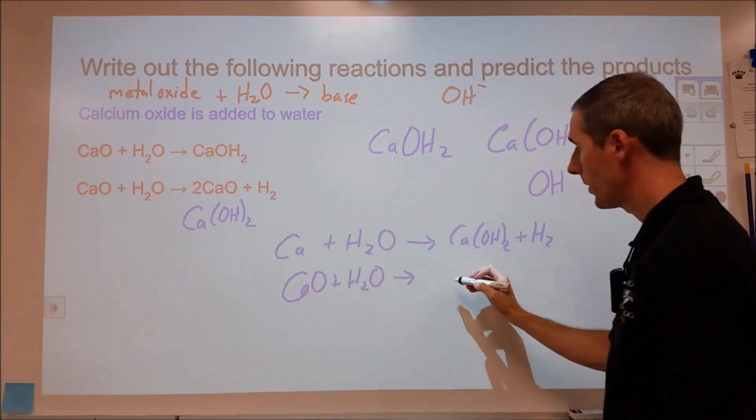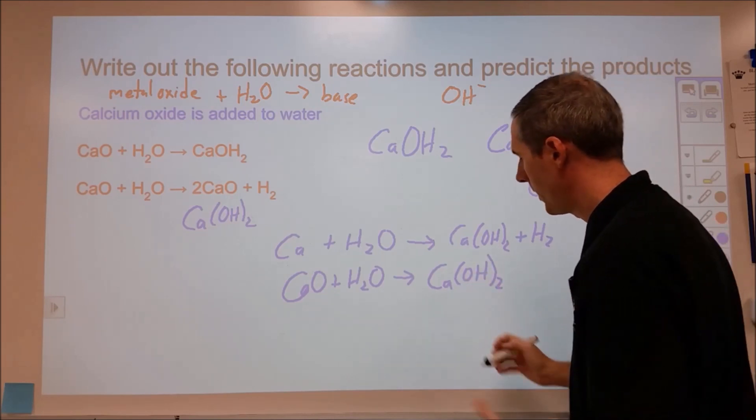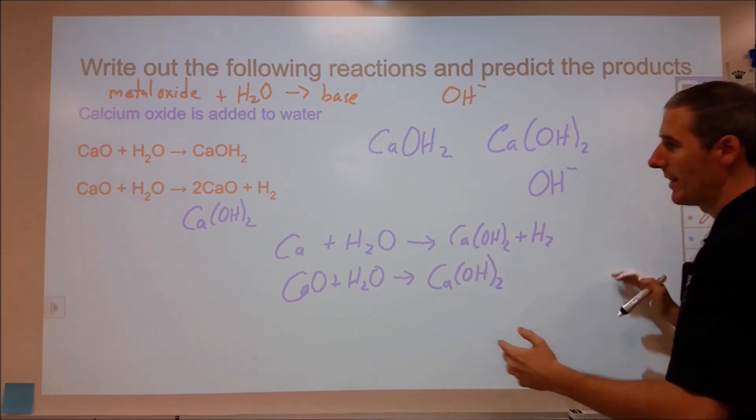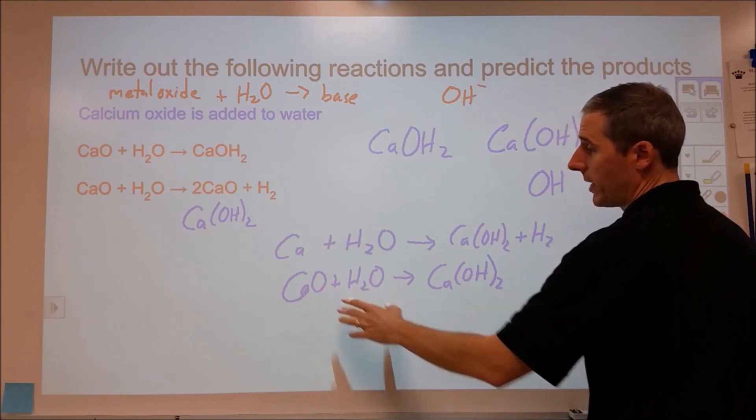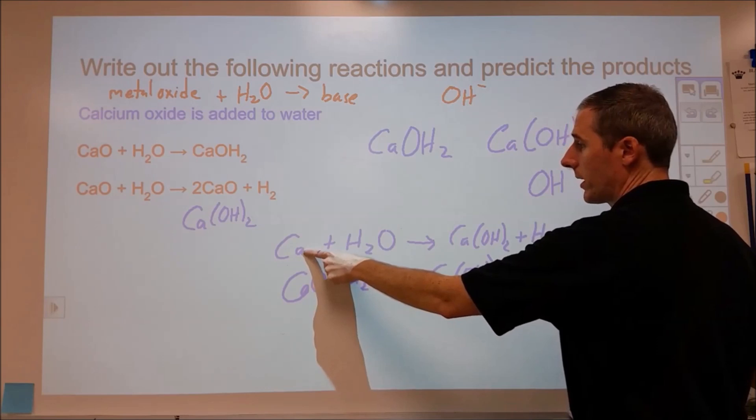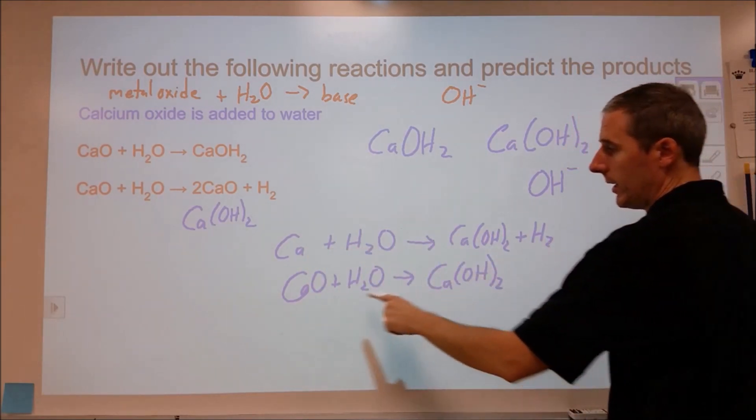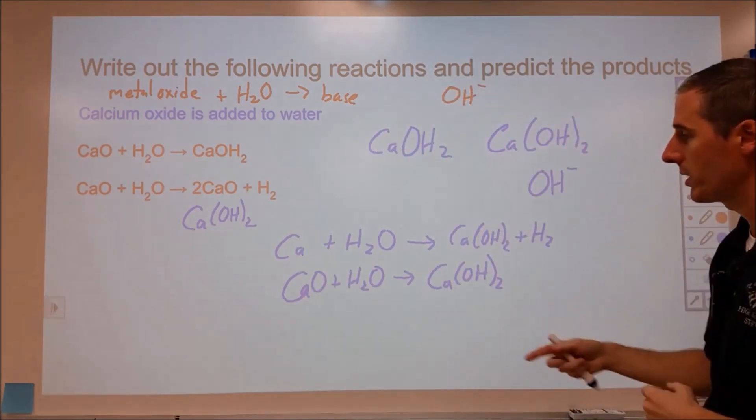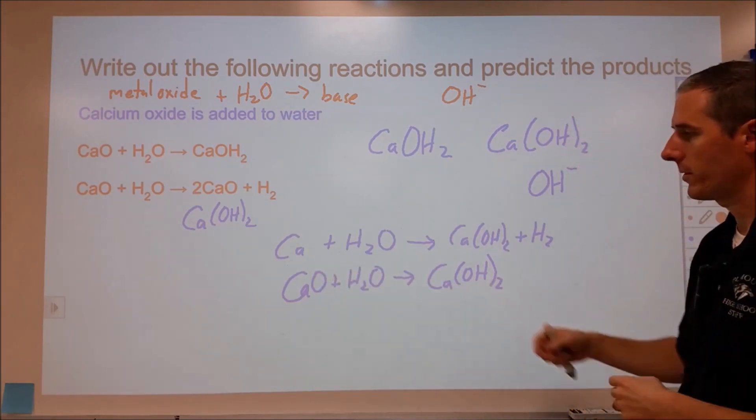And in this case, we go ahead and we just form the base, which will then form a pink solution if we have phenolphthalein present, but we're not producing any hydrogen gas. Okay? And if you get into higher levels, you can see that this is actually a redox reaction occurring, whereas this is not. This is maintaining its oxidation states for everything. So in this, I'm actually losing electrons from the calcium to the hydrogen, allowing this to form and the explosiveness goes on. In this, the calcium has kind of already reacted, so to speak. So then I'm just seeing a transfer of hydrogen from the water over to the calcium oxide to form calcium hydroxide.